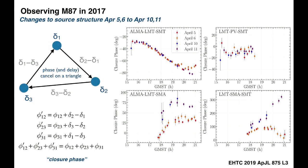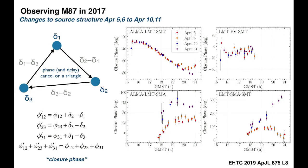But you see also very interesting different thing, meaning if you look at first 2 days, which were April 5th and 6th, then 3 nights without observation, and then 2 another nights of observation on April 10th and 11th, you see that they are kind of clustering together. So the plots are consistent for first 2 days, they are consistent for last 2 days, but there is a difference between first pair of days and the second pair of days. So we actually see the variability in the structure of our source. We see that this image of a black hole, the data is indicating that it's actually changing as we observe it. And I will hand the presentation to Katie Bauman, who will tell us much more about that.